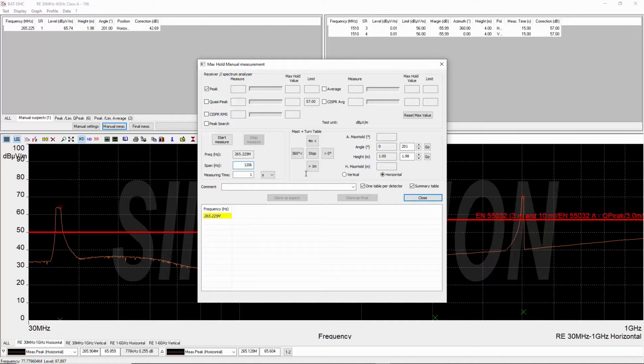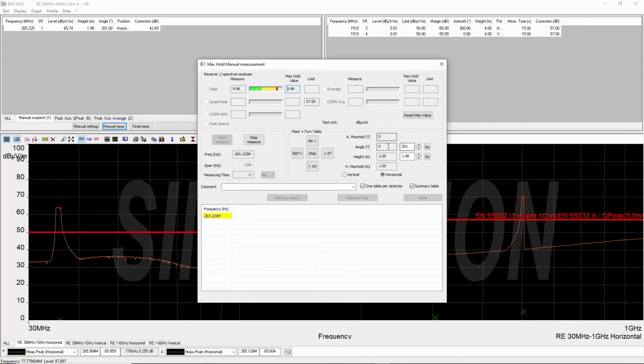In that range between 30 MHz to 1 GHz, the standard requires a 120K resolution bandwidth. The typical measurement time is about 1 millisecond per megahertz. We'll increase the time just slightly as far as the measurement time using the peak detector. Now I can start the measure, and then you can see the bar graph enabled up above. This is to simulate measuring continuously in MaxHold, and if there are any new maximum values, it would appear in this window here.